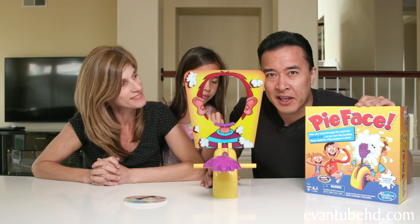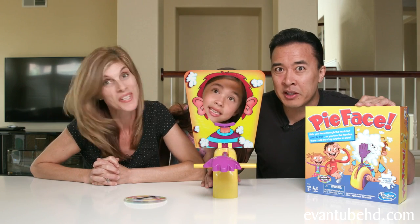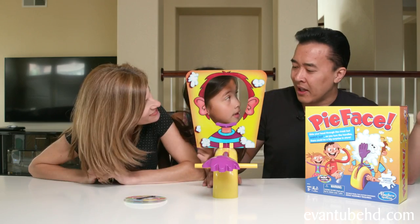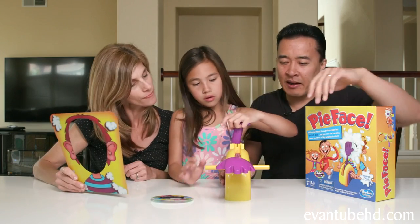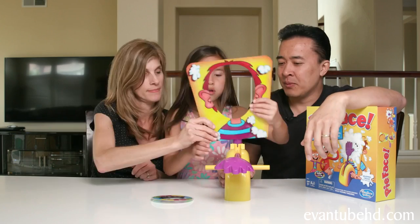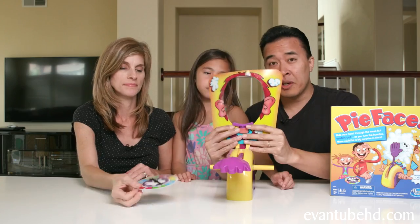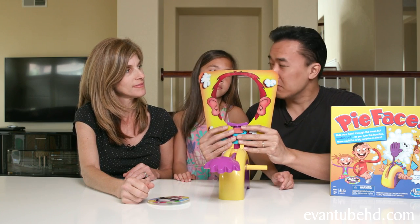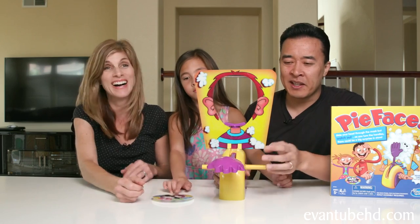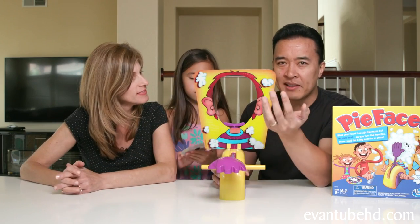We're going to change this up, make it a little more interesting, and you'll find out what we're going to do in just a little bit. What do you get in this game? You get a spinner. So you get this splatting contraption with the picture that doesn't fit people with big heads. It also comes with a sponge that you can use instead of whipped cream, but we lost it. You can use any sponge. You put water on it and then it splats on your face.